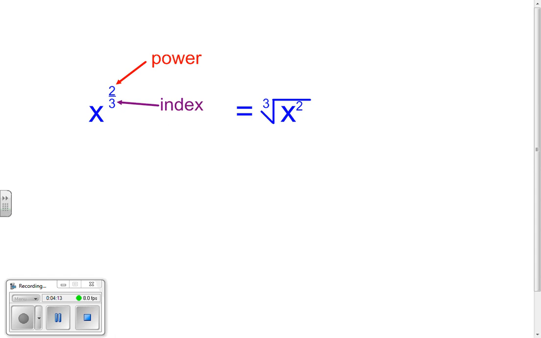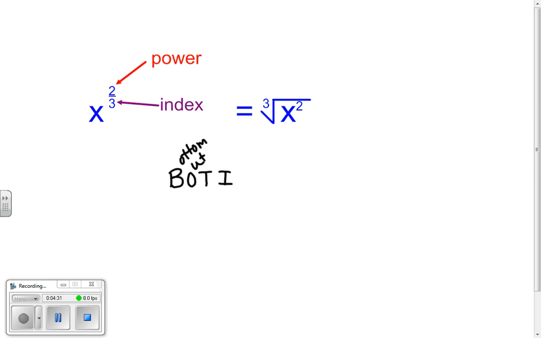A quick reminder that anytime you have a fractional exponent, the number on the top is the power, and the number on the bottom is an index. Seems kind of silly, but I had a student once who remembered this using the acronym bow tie, which stood for the B was bottom, and the O was out.